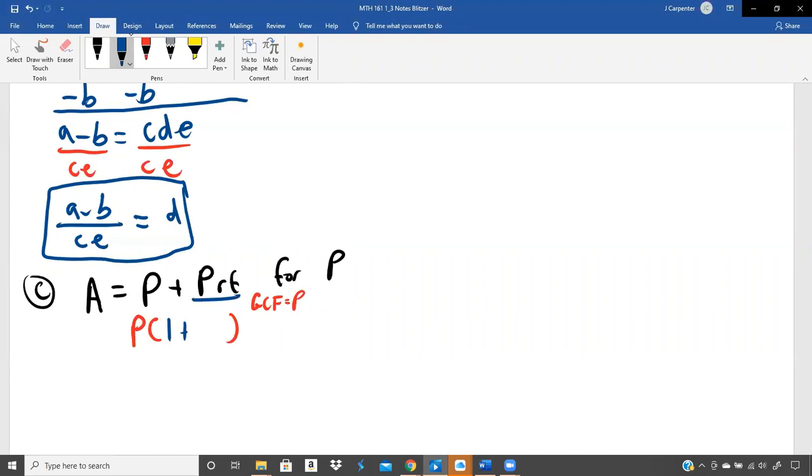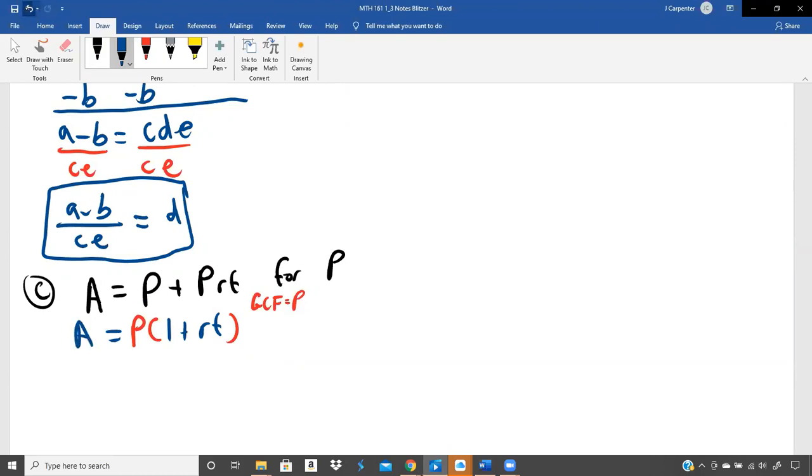Basically, this is what you're doing in your head. You're dividing it by P like that and saying those cancel. If you need to show that work, you can. But that's essentially what you're doing. You're just dividing by P here, dividing by P here. But that division is us saying the P is going out as a product. And then the left-hand side is still just an A equals.